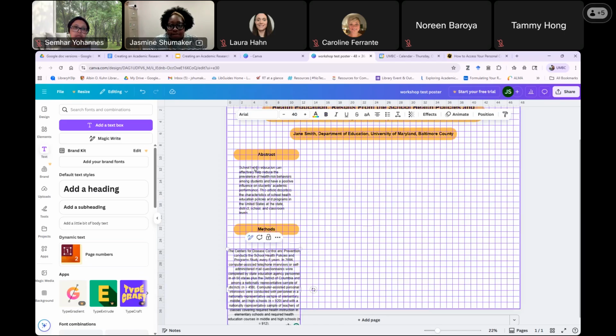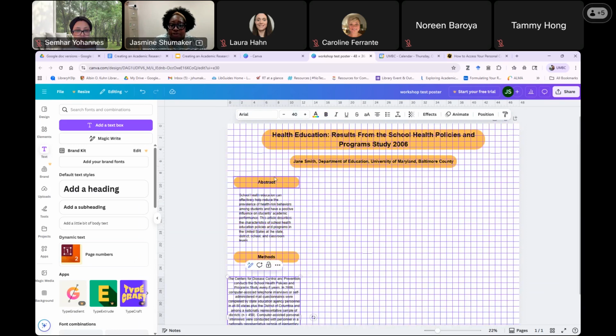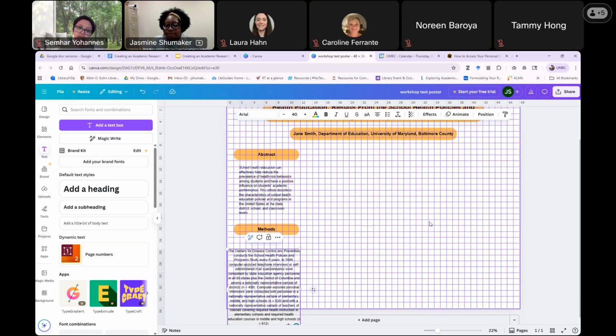Now you might notice we're kind of hanging off the poster at this point. That's okay. All we need to do is figure out how we're going to get this on the poster. It is perfectly fine to shift things up as you see fit and play around with your font size. A poster, as Semhar mentioned, is not supposed to be so exhaustive of your research. It's not supposed to be everything, just the highlights, just the really important highlights.